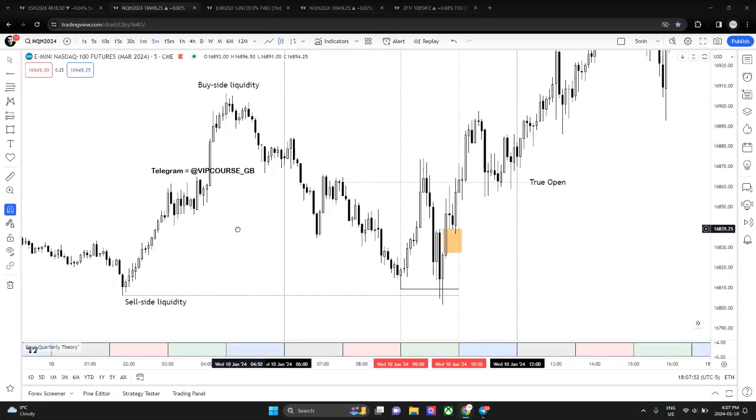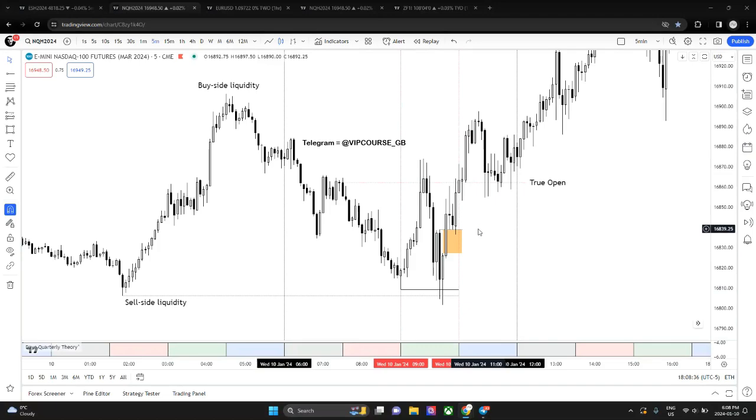What else could help us to know? We are below the true open of the New York session, right? So we're below the true open, and all of this is happening. This is something that you need to write down. If we are not below a true open, and you see bullish SMT above a true open, don't pay attention to it, okay? Not important. That is not even SMT divergence. That's just the market trying to play with you, basically, right?